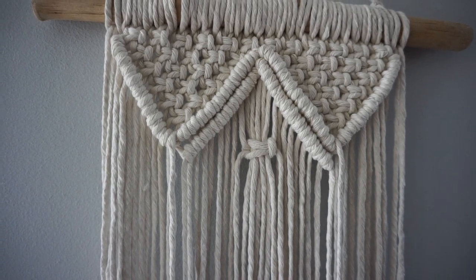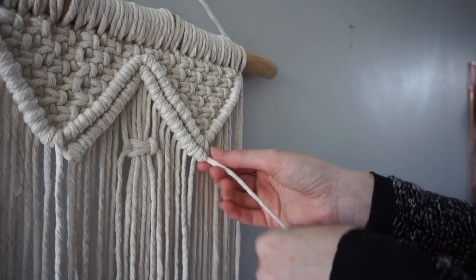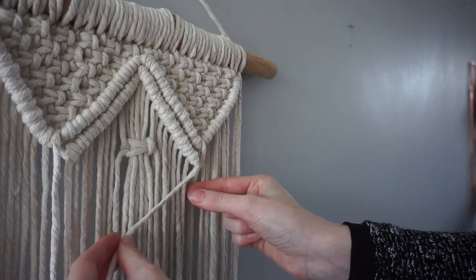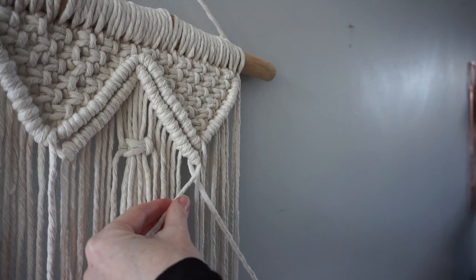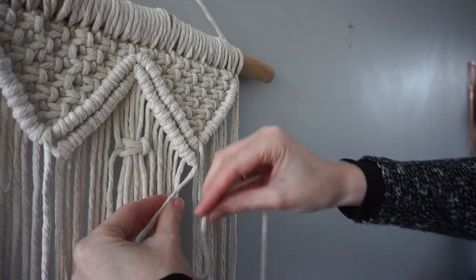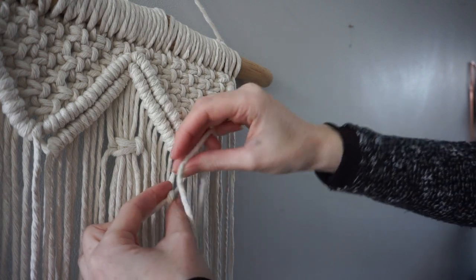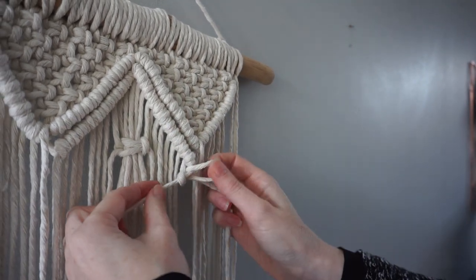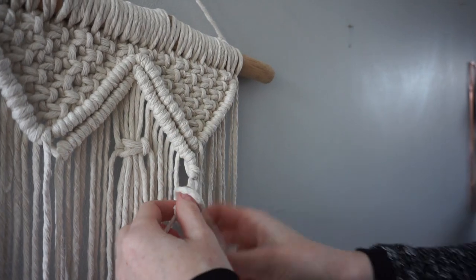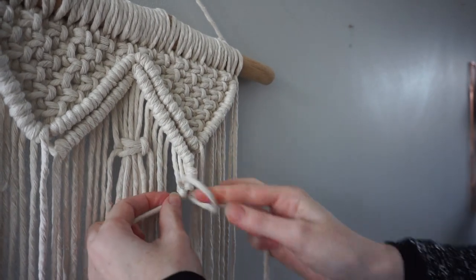So I'll start off showing you how to do that. Get the cord that you were already going down here with, so it should be here, just coming out of these double half hitch knots, and you're going to put it in like a diagonal direction like this, and then get this one here and go round this cord just like you did with the other one and go through this loop here and then push it up and again. Just make sure that you're checking that you're going in the right direction with your filler cord here.